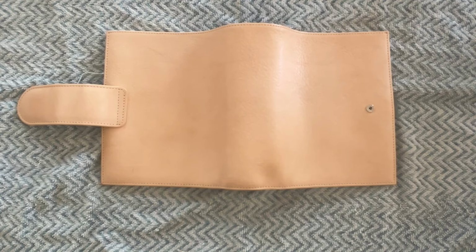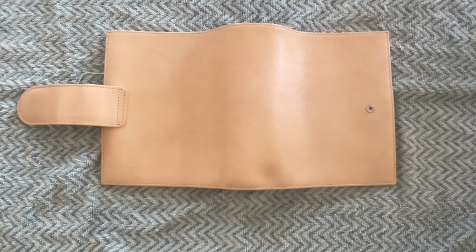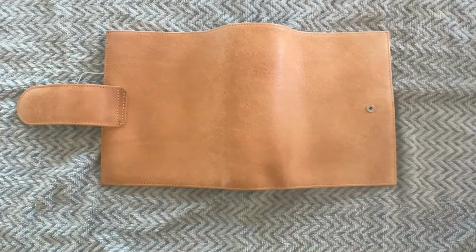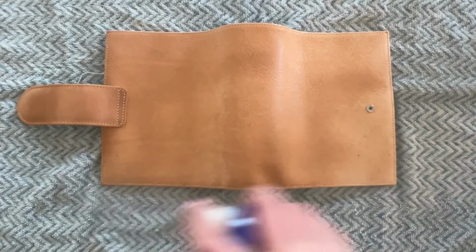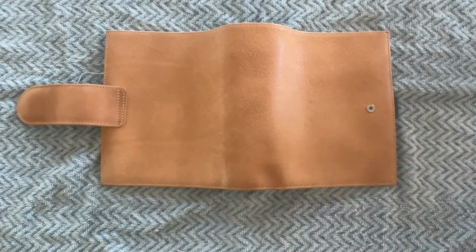Now, I've done this many times, so I'm not nervous. But if you are, I get it. And just a little coating. You can see the color changing. It'll look like a nice honey, kind of a dark patina. Just trying to make sure I get it in all the areas. There we go, nice and even. Oops.